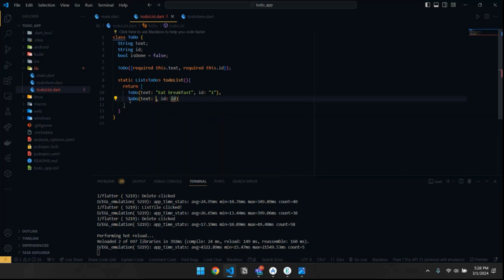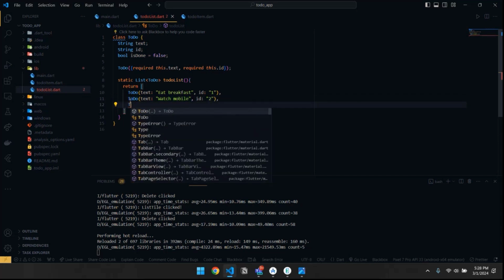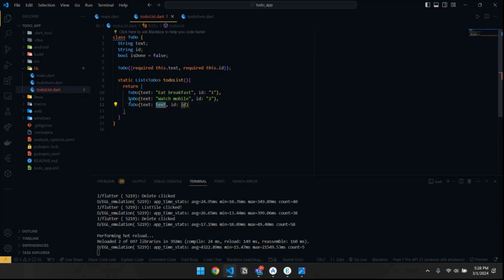For this Todo let it be watch mobile. The next one will be develop apps. And then, yeah, this will be fine for now. And then don't forget the semicolon.